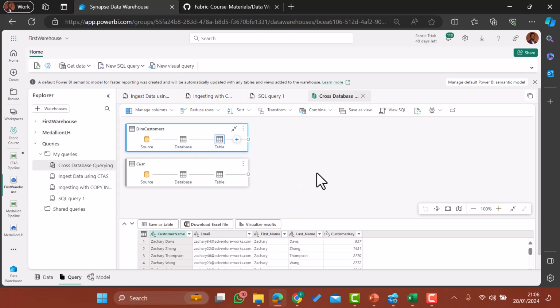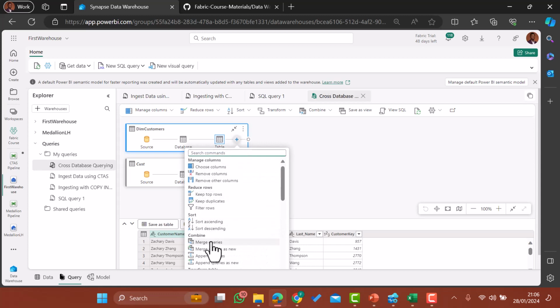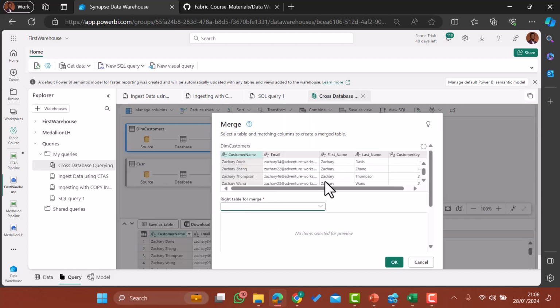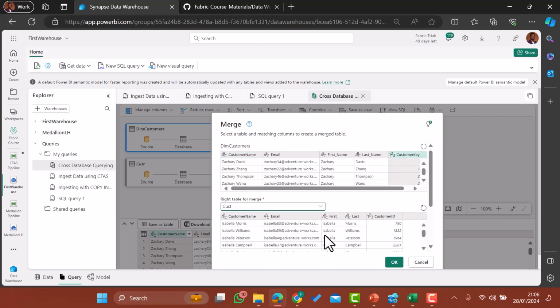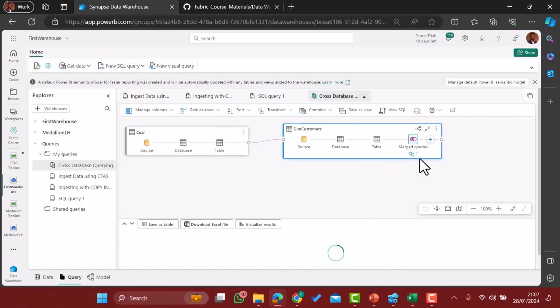So what I want to do now is merge these two tables together. So it's a sort of join operation, but you will find that as we proceed. So if I click on the plus sign, I will do merge query, and the query I want to merge is this customer table using the customer key. Then I will come to this CUST table that I created with CTAS also. Then I will use customer ID. So it's going to estimate the match. We can see that the match is 100%. I can click on OK. So once I click on OK now, then I can see my merge.